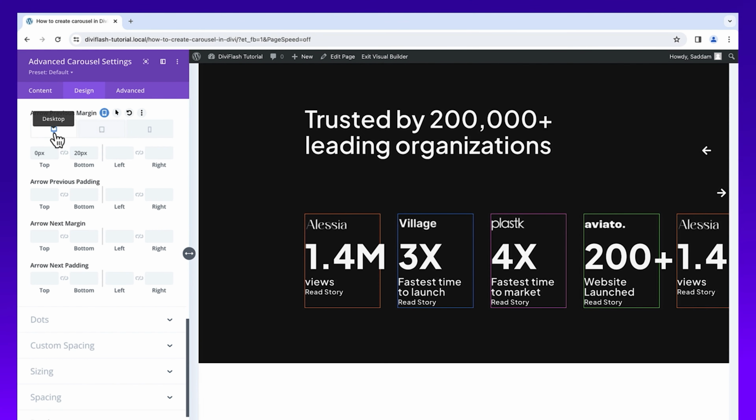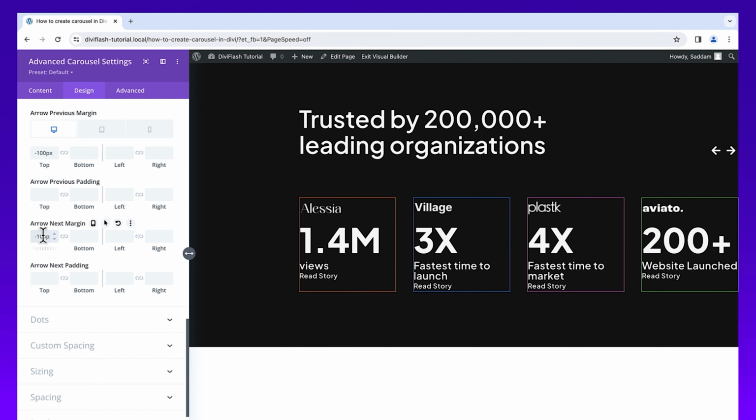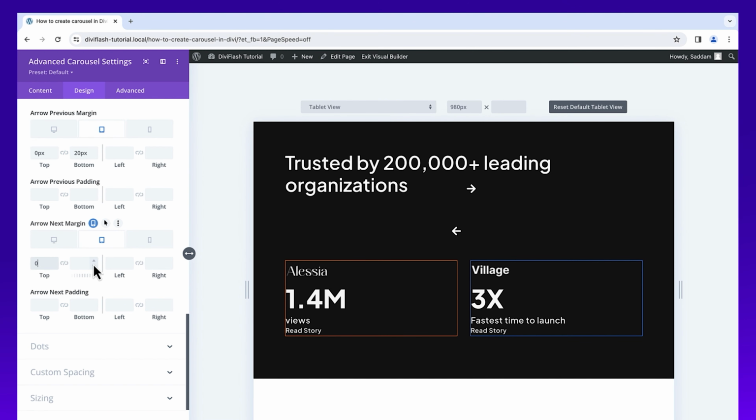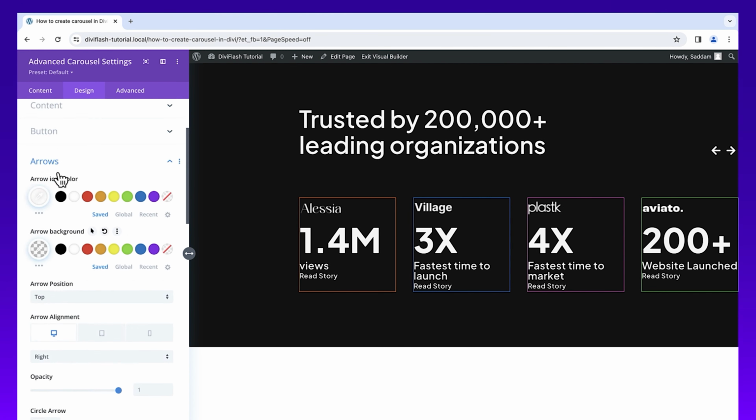Let's get back to desktop mode. Here for arrow next margin, we will do the same. At the top -100 pixel in desktop. In the tablet, we'll set 0 pixel on top and 20 pixel at the bottom. Okay, done. Change the mode to desktop. Now our arrow design is done.